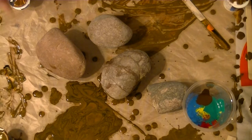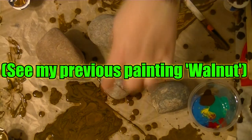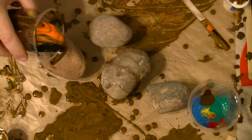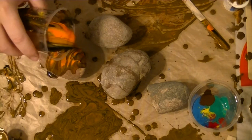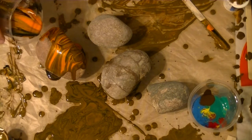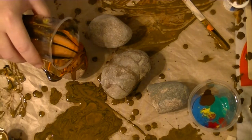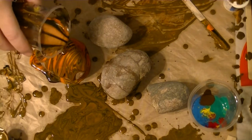I'm using this one because I like how it turned out previously. You can see a bit of it there. We'll try this one. Oh, they look a bit dark, but the colours are coming through. I like the black coming through actually.